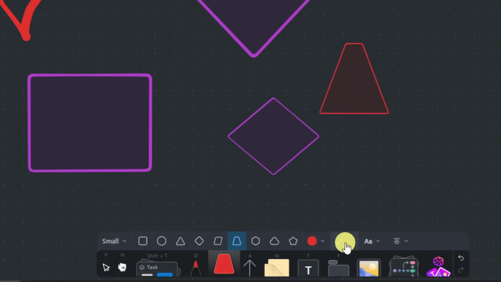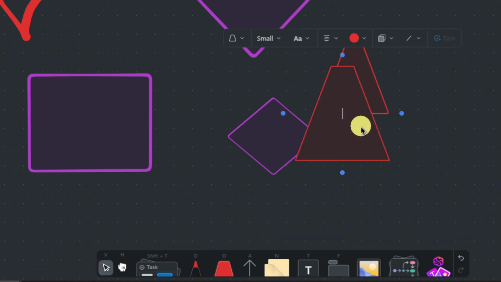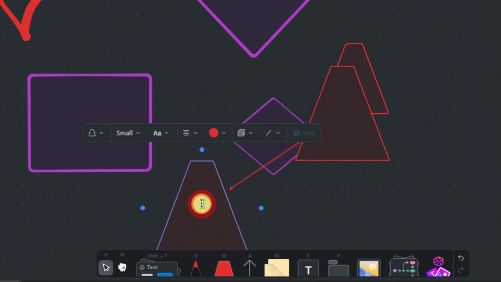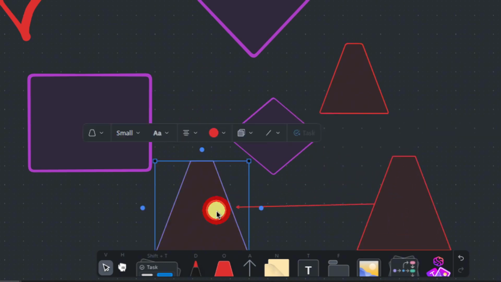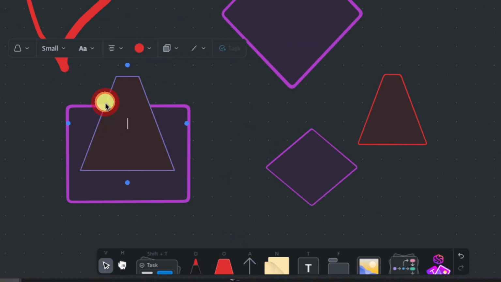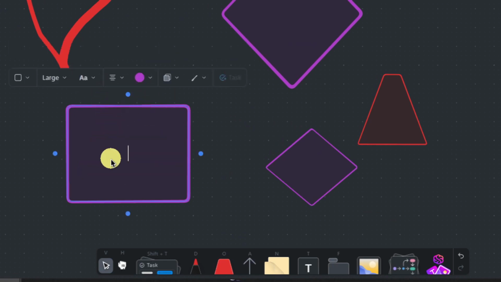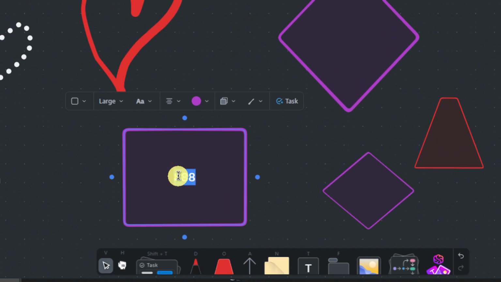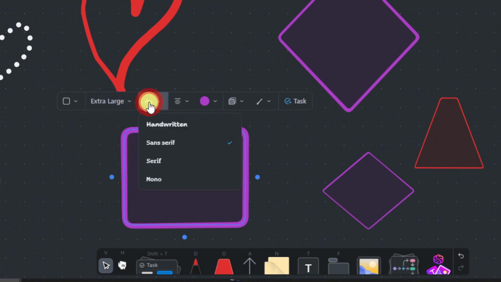And then you even have an option to have align style. So you can have multiple of them. And then you're also going to change the font, because you can write in it. And you can change the text and things like that for the whiteboard. So I can come here, I can have it extra large. I can change the handwritten font. They don't have many here, but you can do it. And you can change the color and arrange the text. So those are the things that you can do with it and how it actually works.